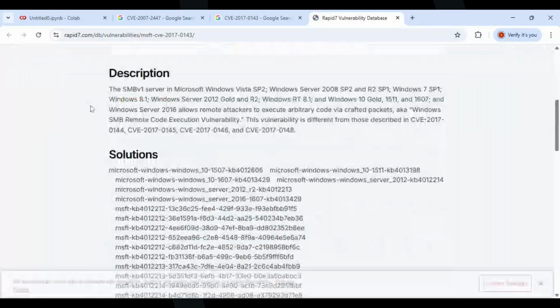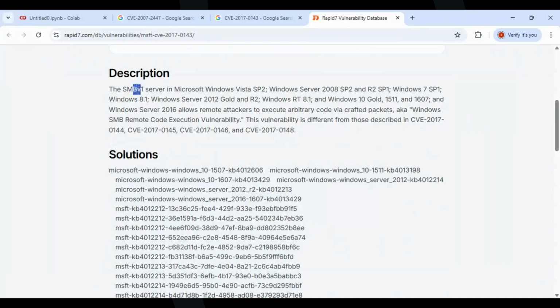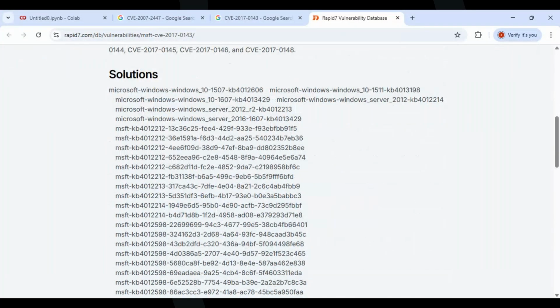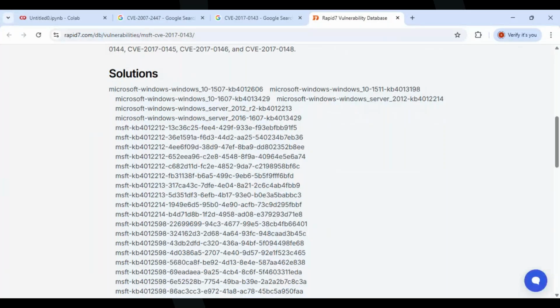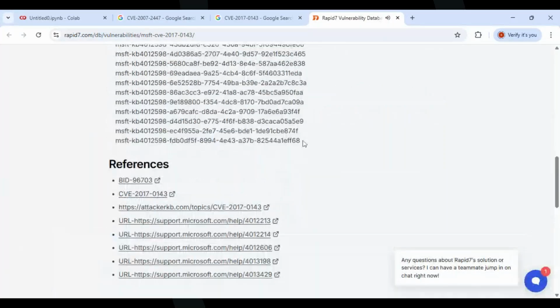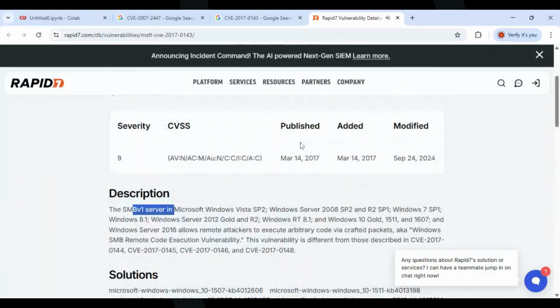This is the description of what you have. There's a solution also that they have given. Windows 8, Windows 7 Service Pack 1, Windows 8.1, Windows Server 2012, even Windows 10 Gold.